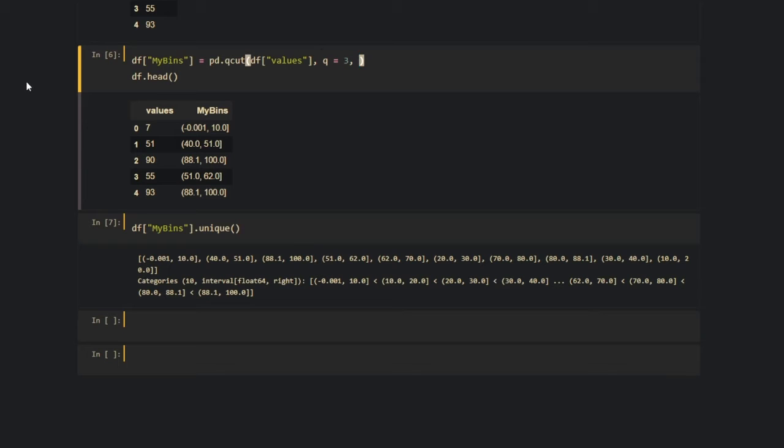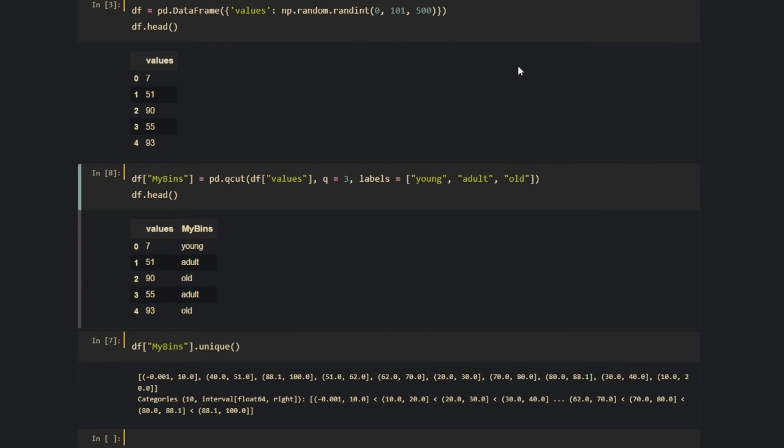And then we're going to say that the labels are going to be young, adult, and old. Let's do that the old way, and all this within brackets, because we need the list here. And what am I going to get?